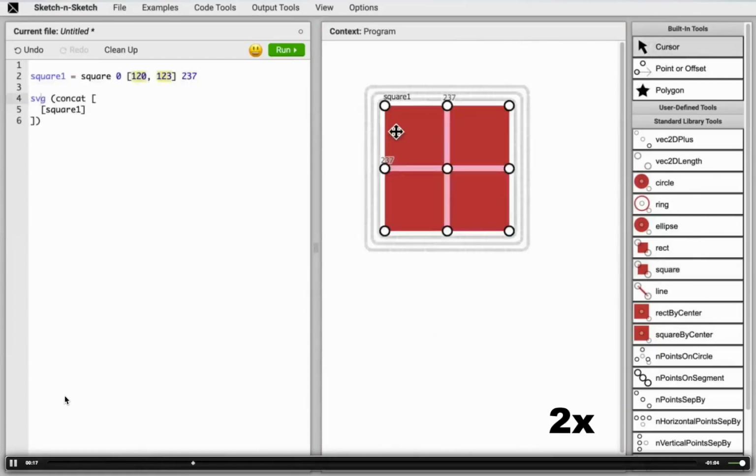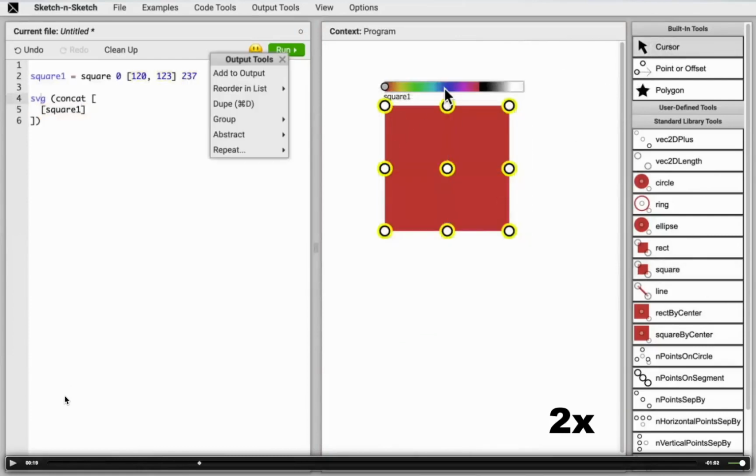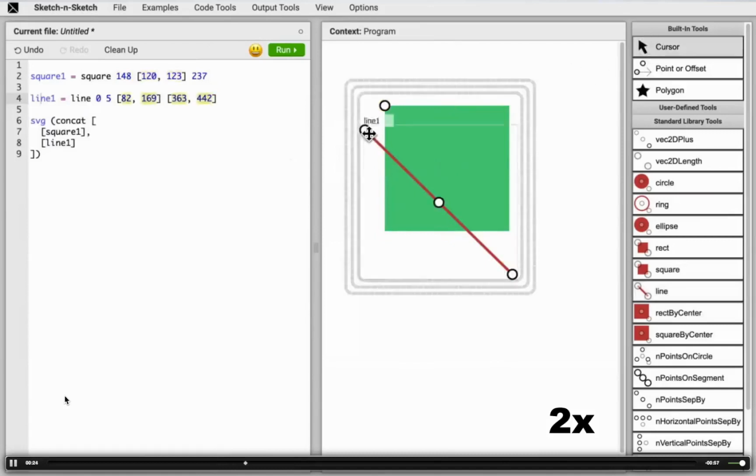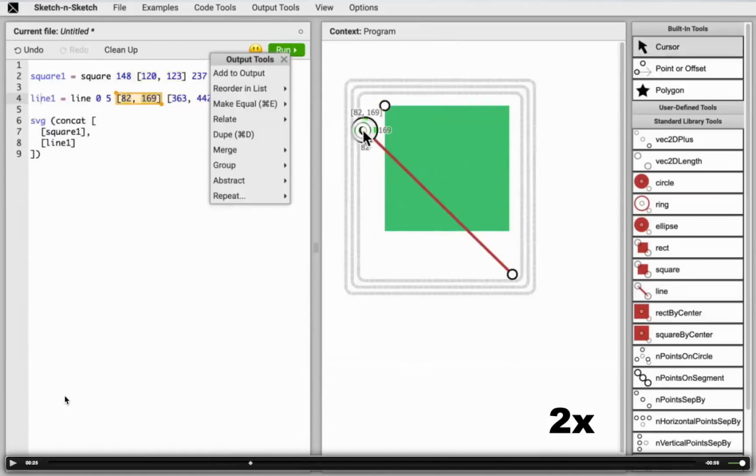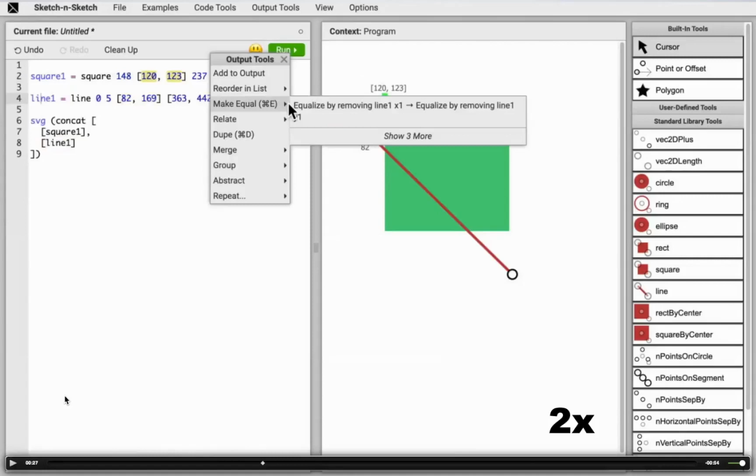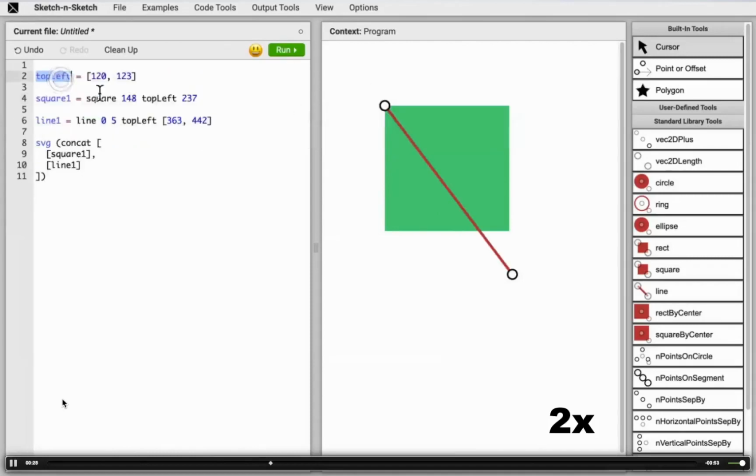So we'll just draw the shape, and it's added to our program, just like in a regular drawing application. Edit a definition for us. We can change the color of that shape, which we're going to do now. All right, and then now we need the lines. So we'll draw one line, we'll draw the other line. Oh, we'll actually not draw the other line, but we want the corners to be coincident with each other. So we're going to select the endpoint of the line, select the corner, and then we're going to invoke a tool called make equal, and that will introduce a variable that will be shared between the shape, the rectangle and the line. Right? So you can see that that variable there is used for both the square and the line.